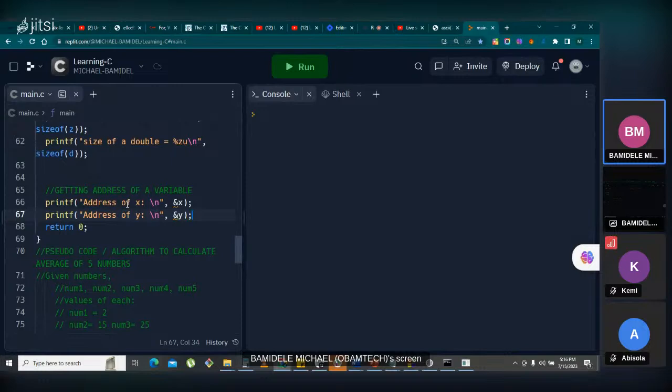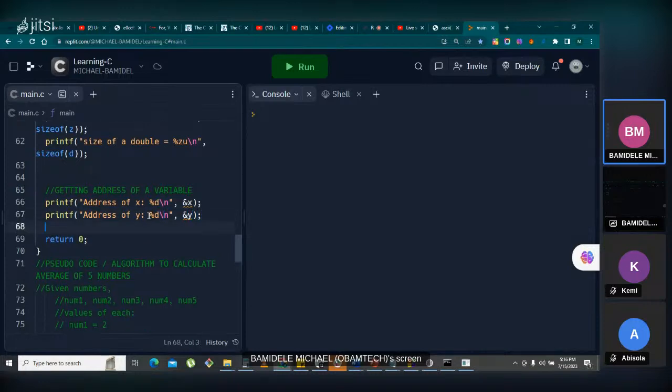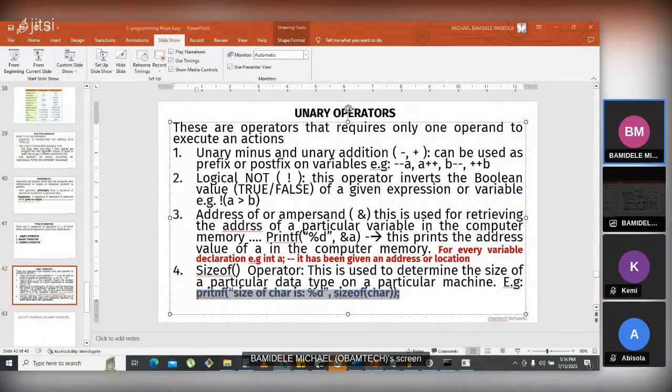And what is it saying? Oh, sorry, thank you. You can see I didn't specify the output format, so percent d will only give us the argument specified. That's not right. If you are printing an address, you are to use percent p. Percent p is for printing an address. So on my slide here, percent p is for printing the address of a variable.